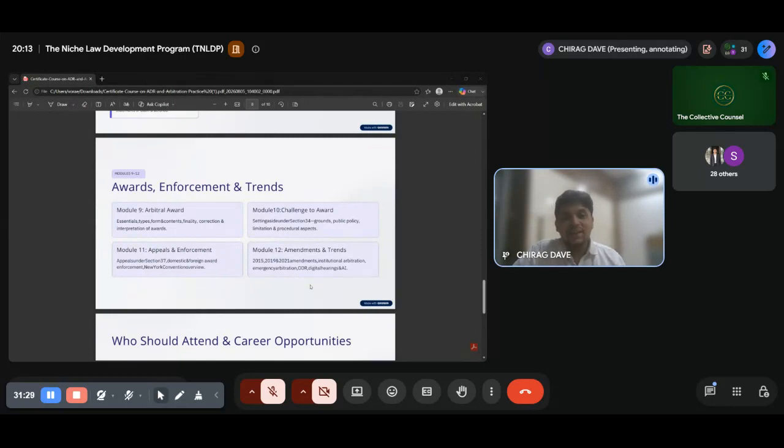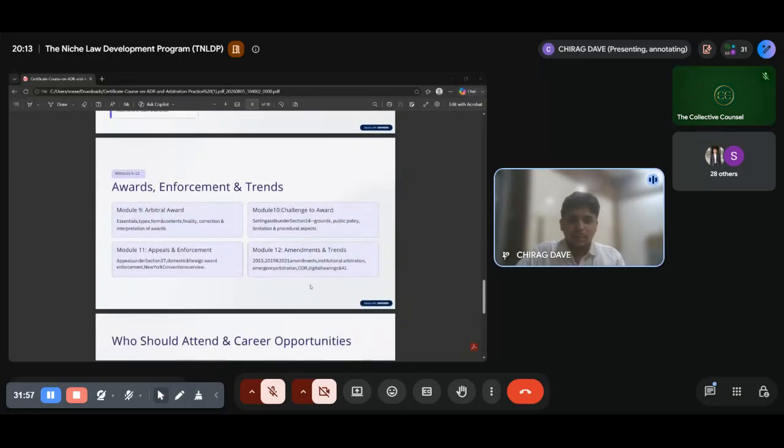Okay, execution is basically filing a separate application before the court of law, seeking that this award was in my favor. And hence, the opposite party has failed to give me my money back. So the court should interfere and help me to get my money. So in that case, the court will assess it and then the court might direct attachment of property also, then I can recover my amount. Okay. So this is again very important, how to enforce the award and challenging the award.